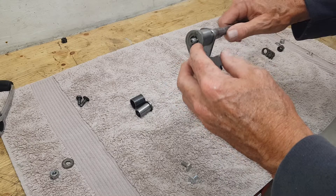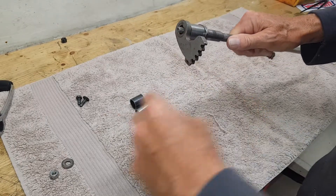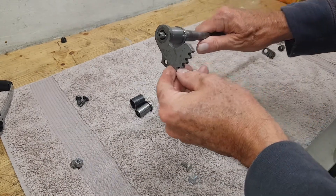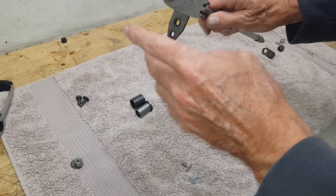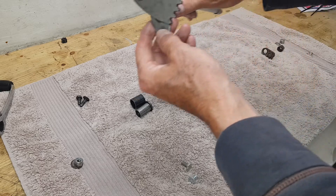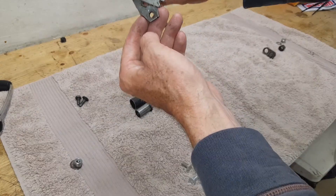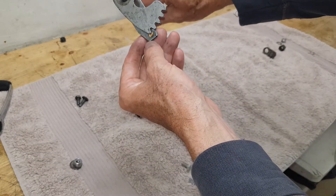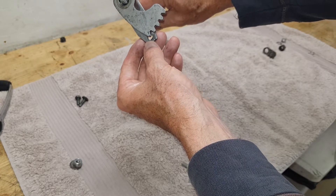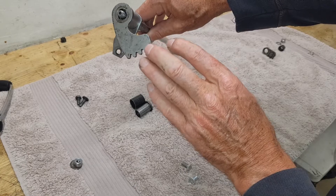Any play here is wasted movement — you're moving the gear lever but the shaft isn't responding because of play. One classic fault on T160s is play on this foot. Once it's on nice and tight, we need to index the foot — get it in exactly the right position. When the bracket is on, we line the bottom of the foot up with the center of the bottom bolt hole. That's where the gearbox is timed.